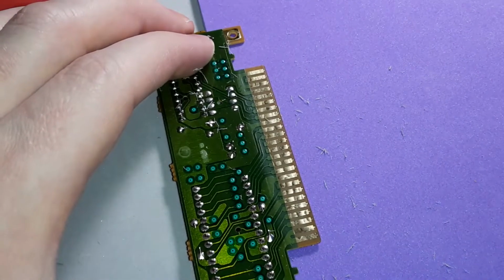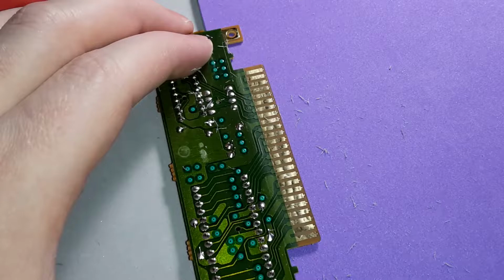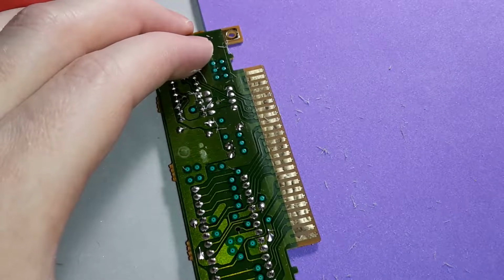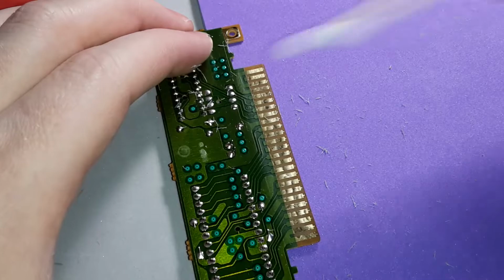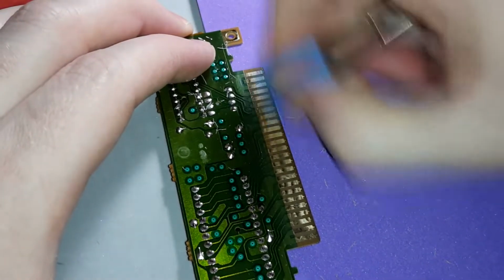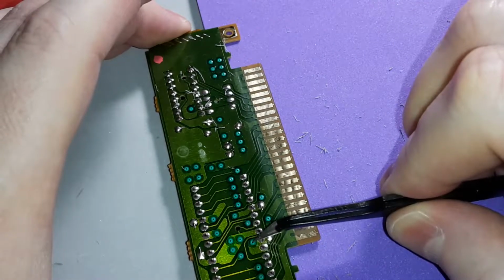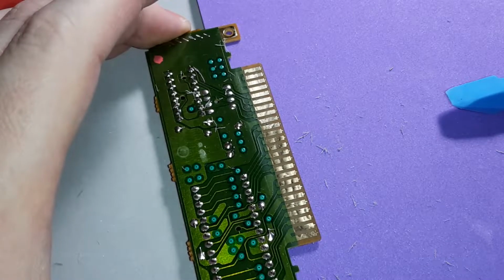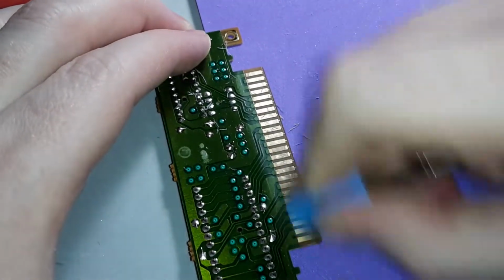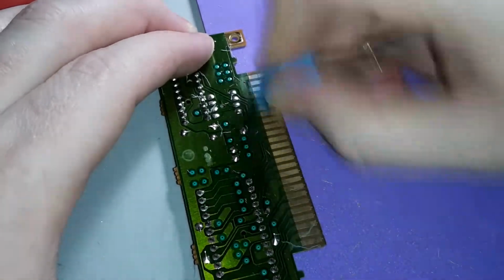As I was reviewing the console video that I posted of the N64, my apologies for taking so long on the LED light replacement. I have all the proper tools now, so that will no longer be an issue of taking that much time to work on, where I can actually clear a via now. I'll show you one of these little holes right here, where you can clear those now without having any issues. I'm not going to have any problems now, so it won't be such a burden. So the next console, when I work on it, it'll go really, really smooth.